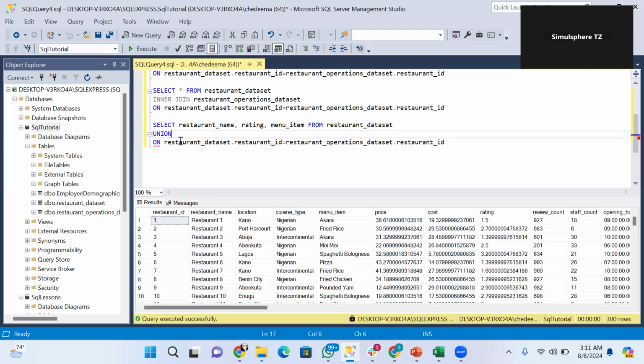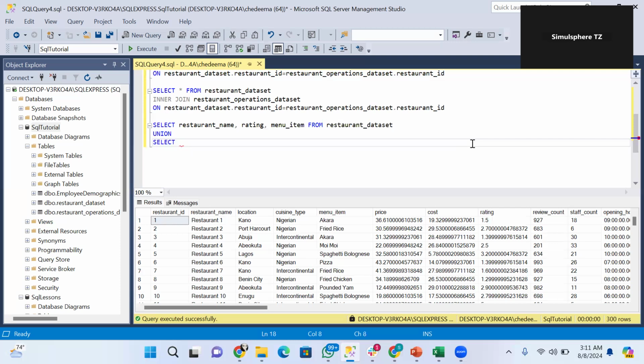Okay. I want to perform a union. And under the union, I'll type in another select statement again. For my select statement, I selected three columns here: restaurant name, rating, and menu item. What that simply means is I need to select three columns also from the other table.